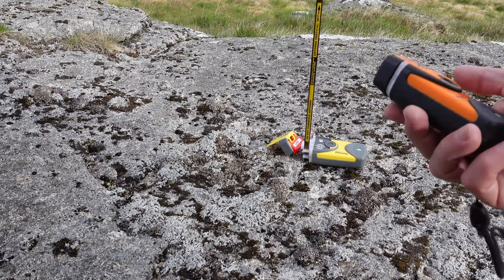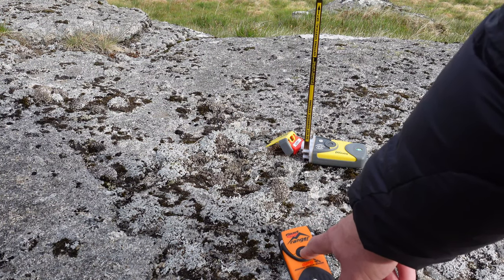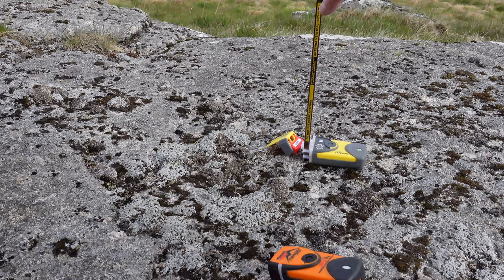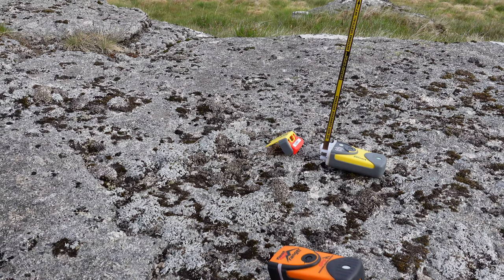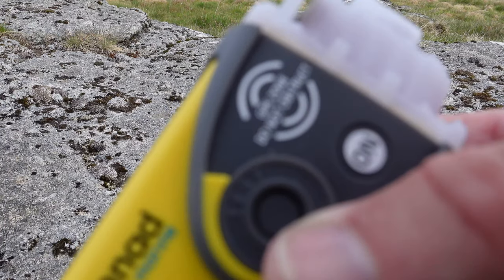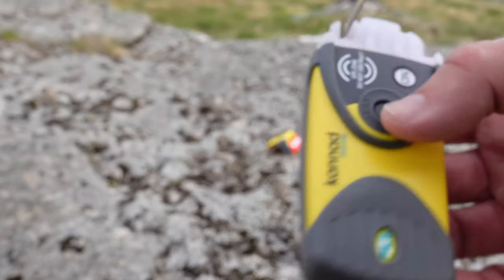This unit also features a flashing SOS light that can be used to attract attention. The battery is a lithium power cell and it offers a minimum of 24 hours of continuous operation, with a shelf life of six years. For optimum transmission, the antenna must be pointing upwards — there's no point holding it sideways or having it curled up in a pocket. It's not really designed to float upright and transmit when in water — it should be kept above water. The GPS zone on the unit, marked clearly, must not be obstructed — keep it free.